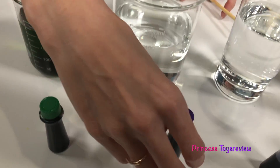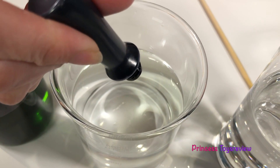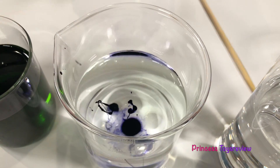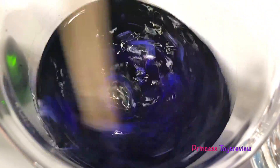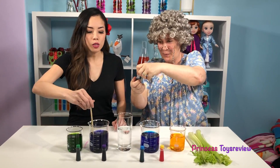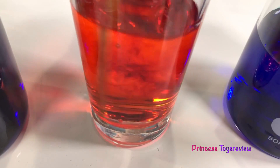I think I'm going to do purple. Purple is a really dark food coloring, so I think I'm just going to add two drops — one drop and two drops. And I'm going to use my stirring stick to mix it. Do I get to put the red in the last glass? Yep, we saved the best for last. One, two, three. And we mix it.